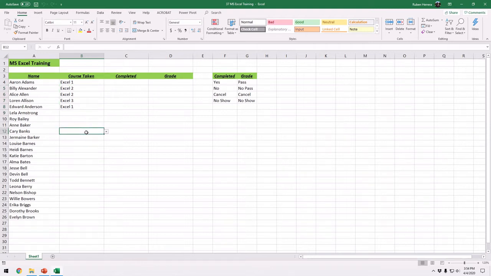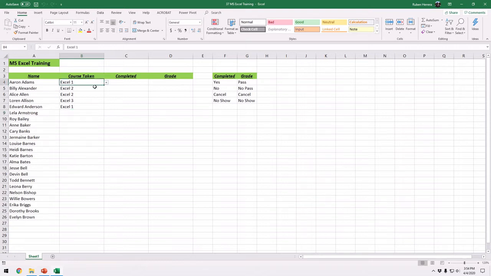We don't care, and we don't want to know if they already took a PowerPoint course or an Access course or a Microsoft Word course. We don't care. However, if we were going to pass this report around, I can assure you that some people are going to try to type something else rather than the answer that we want to know, which is whether they took Excel level 1, 2, or 3.